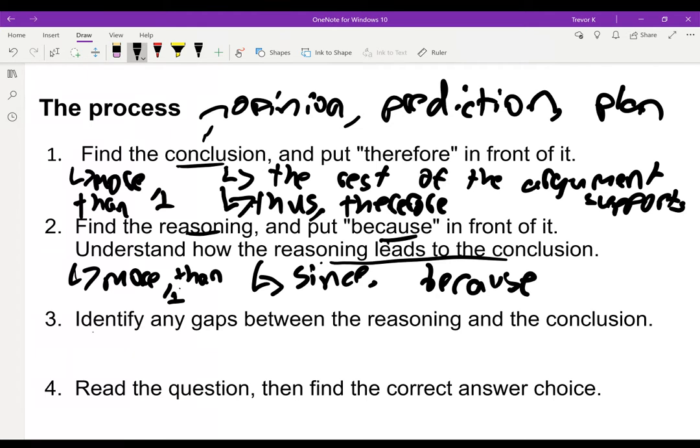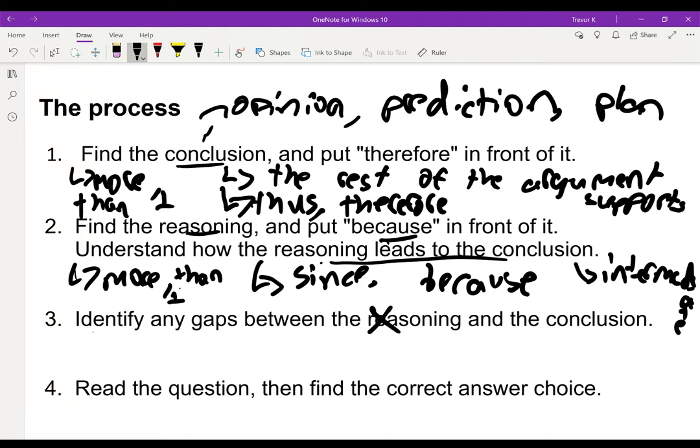And then they'll often even toss in intermediate conclusions, which is where we say, here's our reasoning, it leads to a conclusion, and then that conclusion leads to another conclusion. That's very common. So we have to be on the lookout for stuff like intermediate conclusions. More specifically, we need to make sure we keep track of everyone's argument, so we know whose reasoning belongs to which conclusion, that sort of thing.